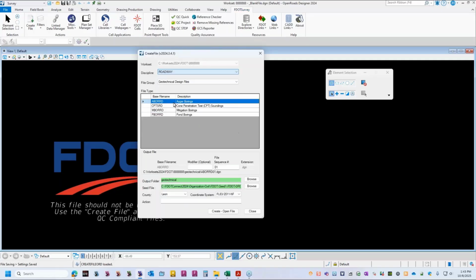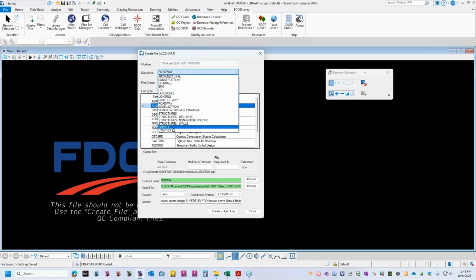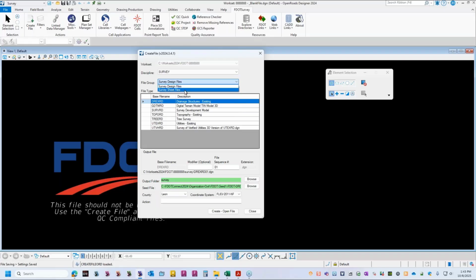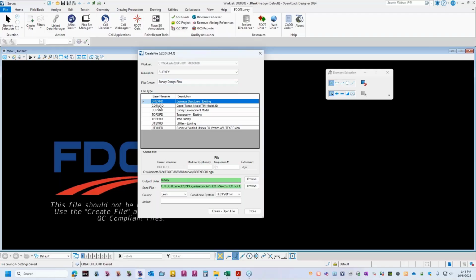Now, as I mentioned with roadway, if you're creating an alignment file, you're going to need to go to roadway and roadway design files. We do create them in surveying frequently, and it'll be right here. It will get created in the roadway folder right here. But what we're going to do is go into survey and create survey. There are sheet files, which is control survey, but we want the design files, and it's going to show you all of these particular files right here. And these are legacy files, and they are all subsets of the ServRD.